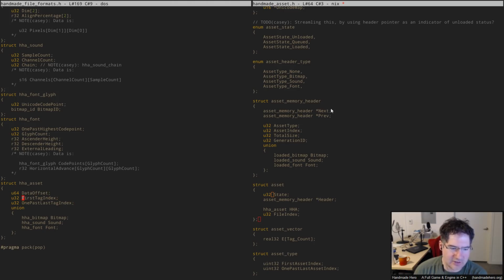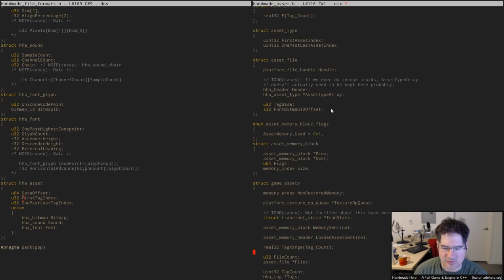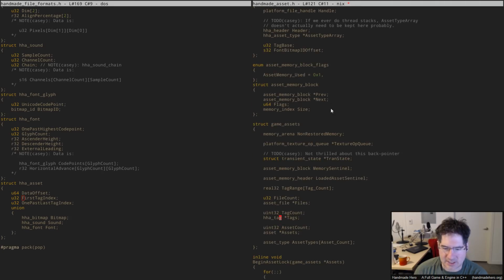So what you can see here is these are indexes, not pointers, which means that if we wanted to, when we look at this tag array here, and we've got a tag count and a tag array, what we can do is at startup, allocate vastly more tags than we actually need, and just leave headroom there to put more tags in. So then every time we load an asset, we just blast tags in there, right? And so that's a pretty straightforward way of making the system expandable that actually doesn't really cost us anything.